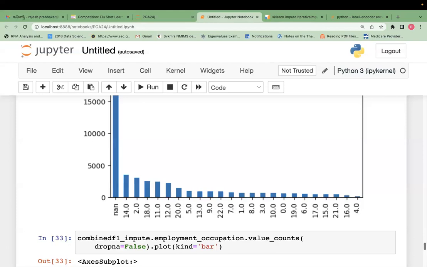Limitation: it is not 100% accurate. There will be some error in this method also. The only thing is, rather than blindly doing a manual imputation, we are doing a statistical imputation here. Rather than creating a bias by using mode, or most frequent, or mean, median, we are using a statistical model to predict, and the prediction based on that model will be put into the missing value. Now, all models are not 100% accurate, and there will be error in this also. But the error will be moderated. Error will not be in one single location. Error will be spread on all.